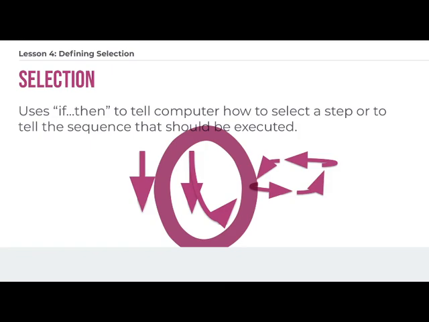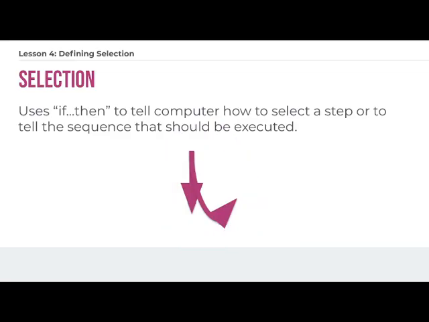To focus back in on selection, let's just jog our memories about what we learned in the past about it. We already said, based on your understanding of sequencing, that typically when you start at line 1 of a computer program, in sequencing, here's this arrow. We know that an arrow tells us that we move directly on to step 2. However, sometimes there is actually a decision point before moving on to the next step. Something has to be checked. A condition needs to be checked to find out if we are actually ready to move on or if we really need to do something else.